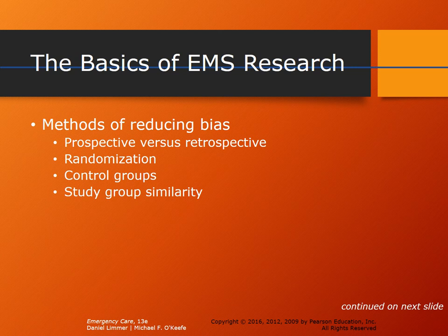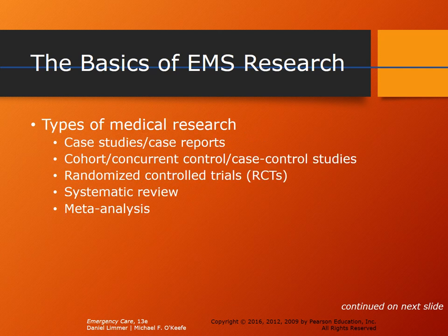And what we do our very best to try to approach it as is that we are in control of very little in the pre-hospital environment. So we try to take the variables that we know we can control, such as training, equipment, availability, and documentation. So what types of research? Case studies. Well, we found that these types of patients that are seen at this time of day dealing with these complaints are more likely to benefit from this treatment as opposed to this treatment. We found that the best way for us to transport patients that need to go to a trauma center that's far away is to utilize air methods as opposed to ground methods, things like that.